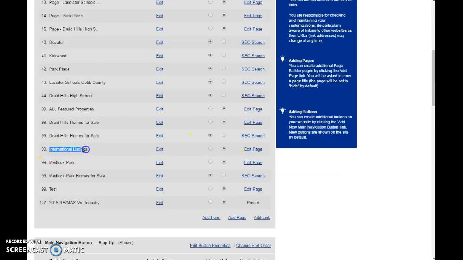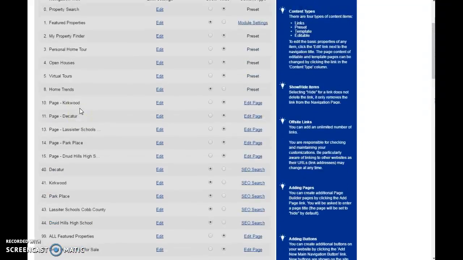is I'm going to create a page called International Listings. And the idea behind the international listings is that you'll have one continuous page that will basically showcase your listings, and you can use the single property websites through Design Center and the embed code from those pages to give them this whole one long page so they can just scroll down the page instead of having a bunch of individual pages. Of course, that all depends on how you want to build this, but to me it would be the easiest way to maintain it.